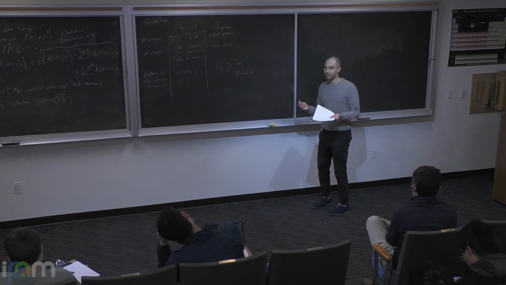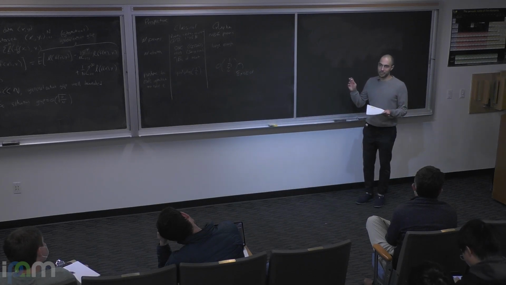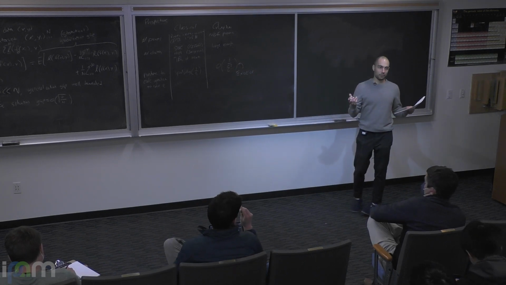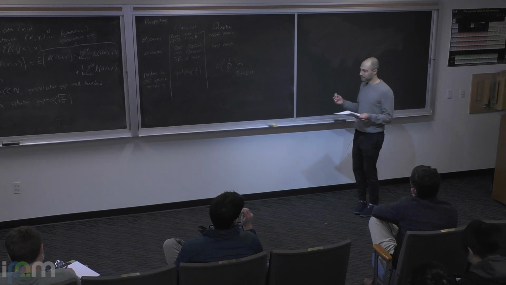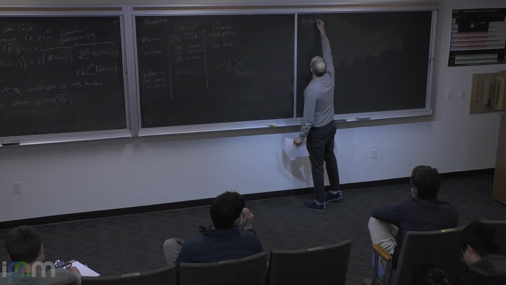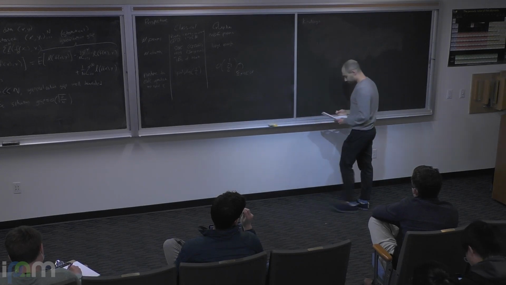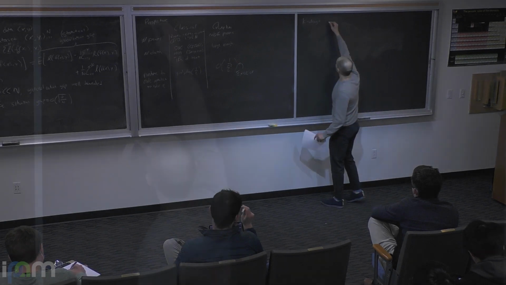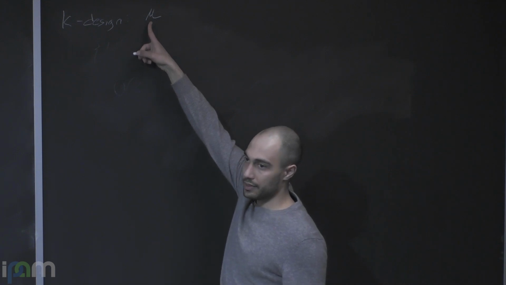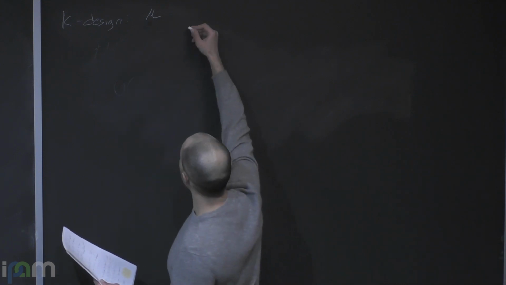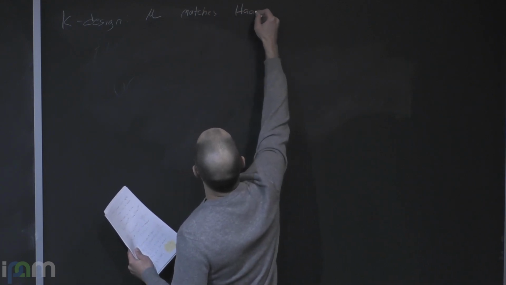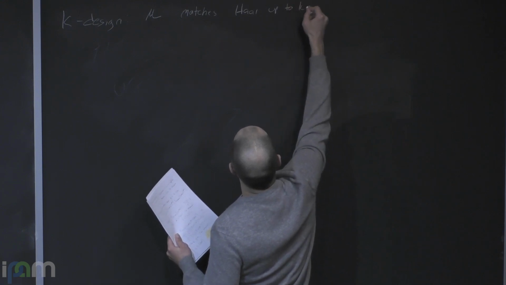Let me just put some math up here. For the next couple minutes, I'm going to define what I mean by close to random, and then we'll use this to show why it's really hard to train these things. So we have a concept called the k-design. It means that if we have a distribution mu over unitaries, and mu matches Haar up to kth order.